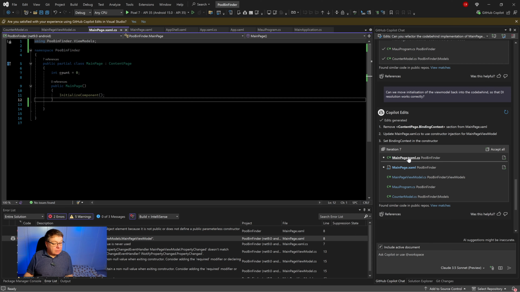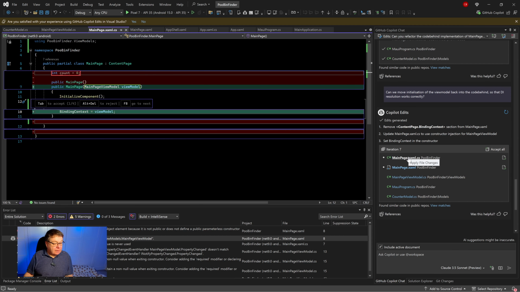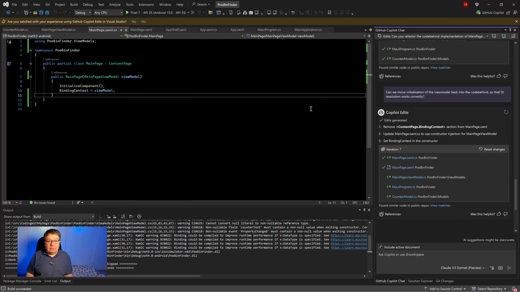Perfect. And then here we have our constructor, takes in the injected main page view model, and then sets it as binding context. So that should do what we want. Let's accept those changes and save the changes and build. And there we go. That's where we want it to be.